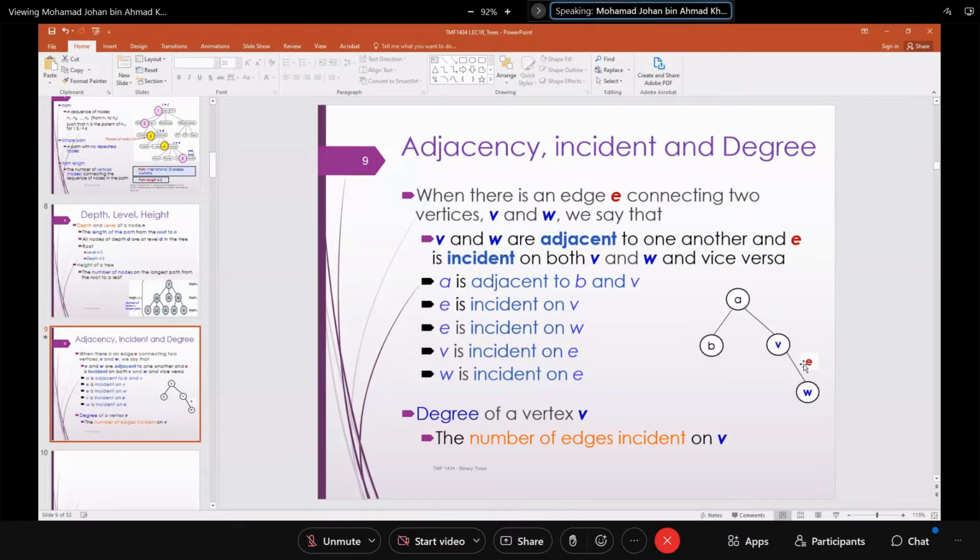If you look at this example, A is adjacent to B because there's a connection. Now, incident is where there is an edge between these two nodes.